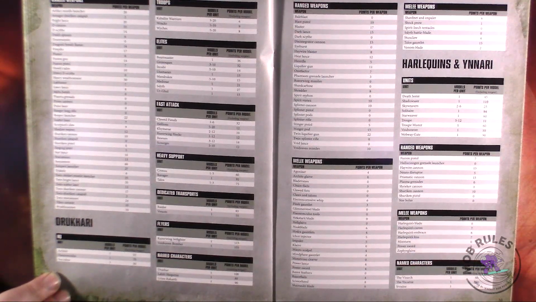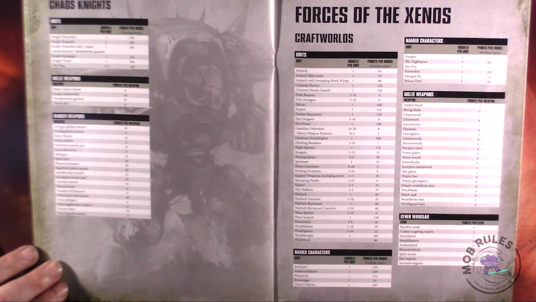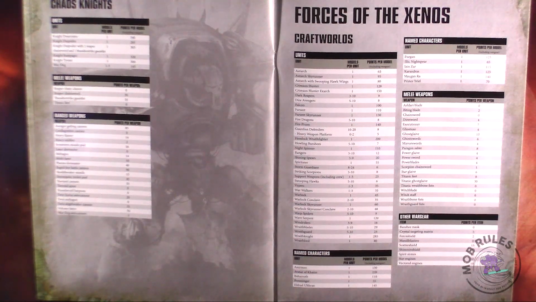And then Eldar. Yeah, Eldar flyers. Both your Crimson Hunter Exarch and your Crimson Hunter went up in points, about 10 to 15 points each. So now Crimson Hunter Exarch with guns is 190 points. But the other flyers went down, if memory serves, if what I heard was true.